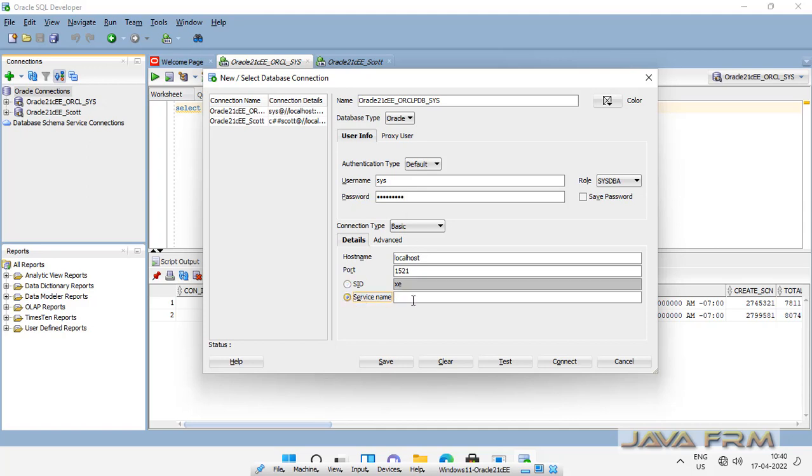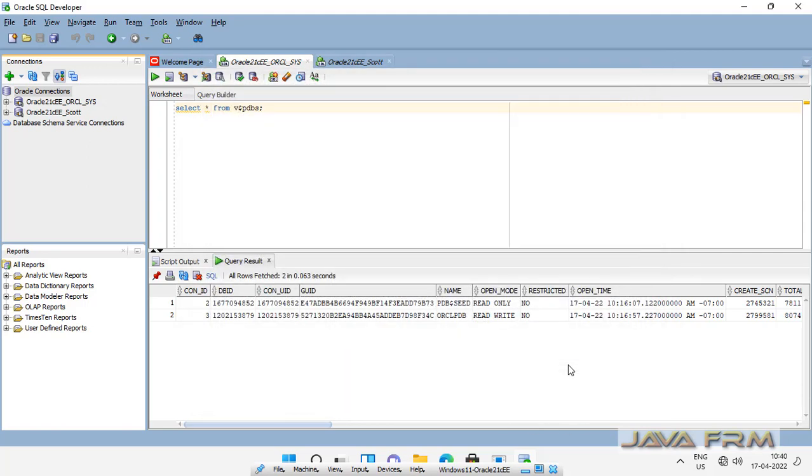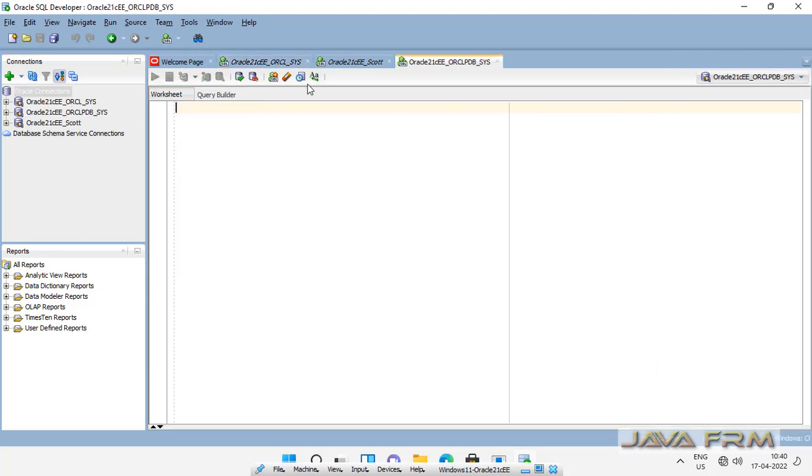Here the service name is ORCLPDB. This is very important, note it down. Test the connection. Successful. Connect it. Now I have logged in as sysdba to ORCLPDB, the pluggable database.